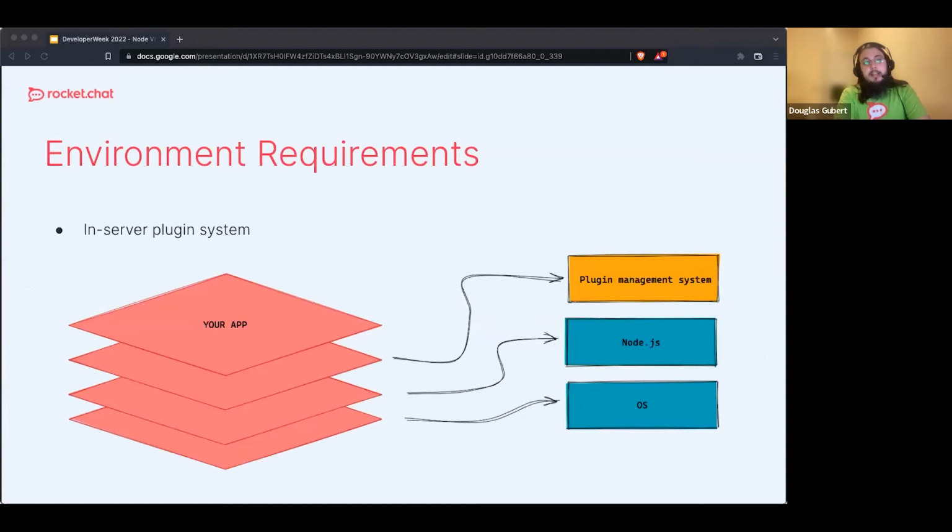Here it is. So this architecture presents us with a situation that is arguably one of the most feared in the industry: running third-party and thus untrusted code inside your server. This means that all kinds of management of the environment in which the plugins will run, the plugin system per se, is going to be inside your core application. And then it will provide the means for this plugin to communicate with the business logic of the application.